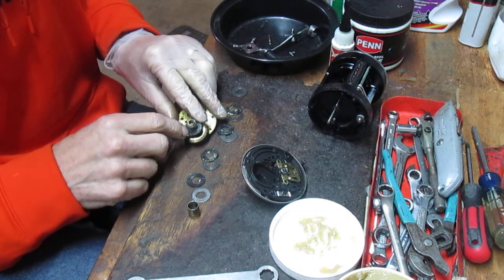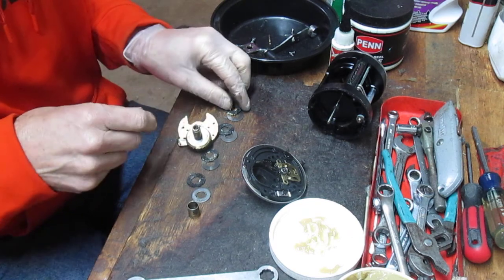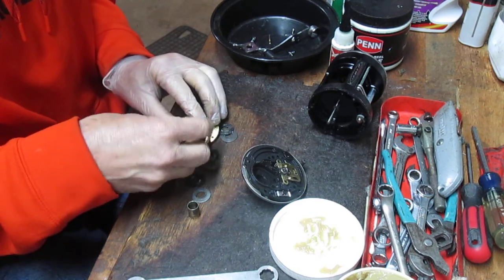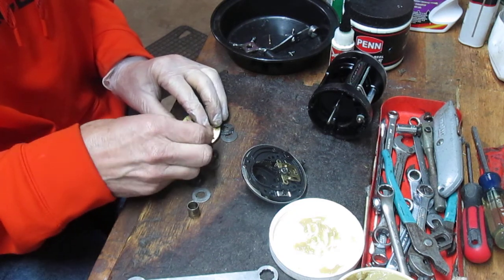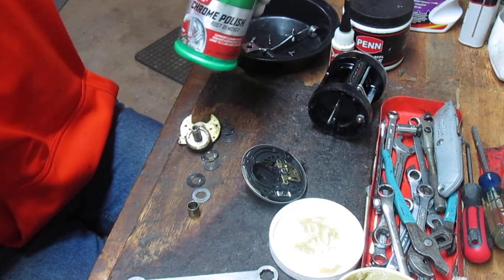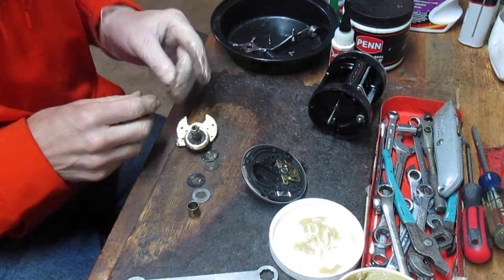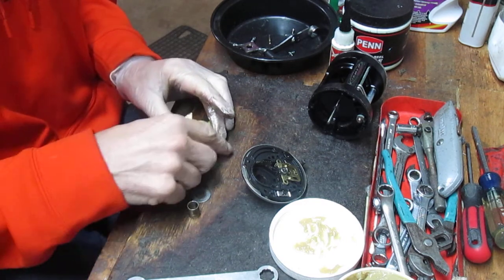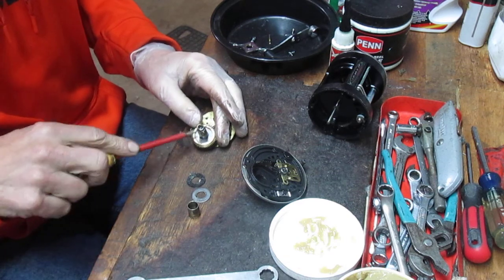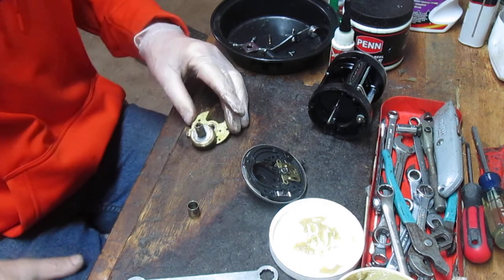To reinstall the drags, the first fabric washer goes on. These metal washers are clean. If they weren't, you would use steel wool to buff them off. If there was particularly aggressive corrosion on the metal washers, you could use steel wool and a metal polish — I prefer an automotive metal polish, specifically Turtle Wax Chrome Cleaner. But these don't need that. After using metal polish, make sure the residual is cleaned off; I use paper towels rather than a rag that can accumulate contaminants. So that drag stack is reset.